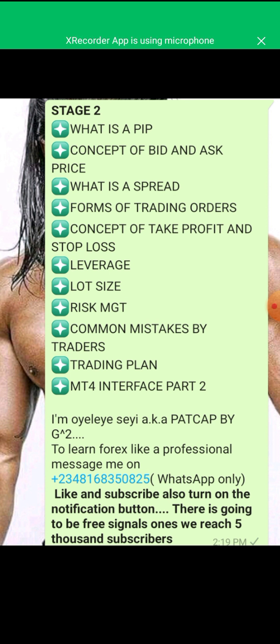Now, let's start with the most important thing in forex, the soul of forex. This is the soul of forex: pips. So, what is a pip? A pip is the smallest unit in which a currency pair can move, whether metal or cryptocurrency, whatsoever. Pip is the smallest unit that they can move, and pip is the bedrock of forex. Everything you'll be doing in forex, you will always encounter pip. It is very, very important. You must not miss this knowledge about pip.